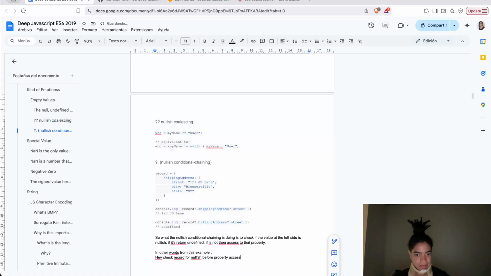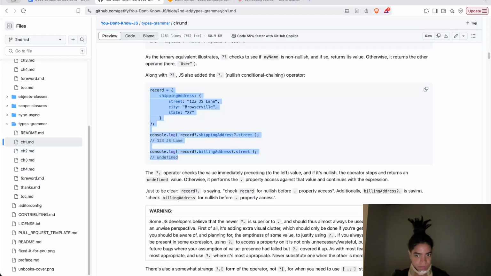Additionally, billing address is saying check billing address for nullish before property access.